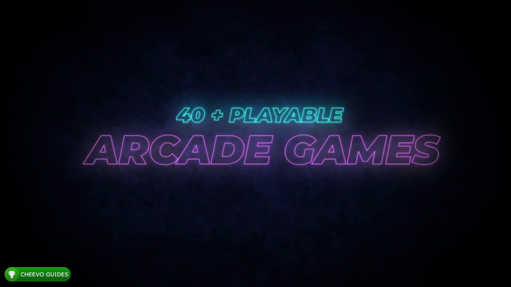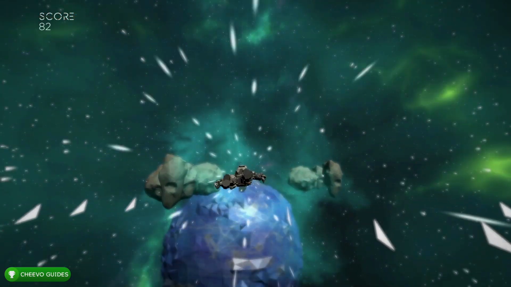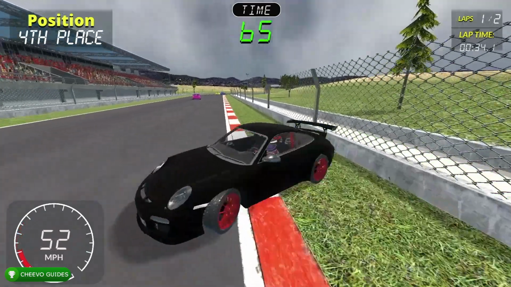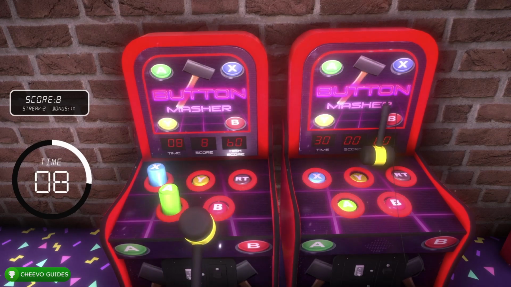Now, if you know what you're doing, you can get the full 1000 gamer score in about 15 minutes. However, if you don't know what you're doing, this could take you a few hours to get all the achievements. There's basically a hard way to get each achievement, and there's an easy way to get each achievement.